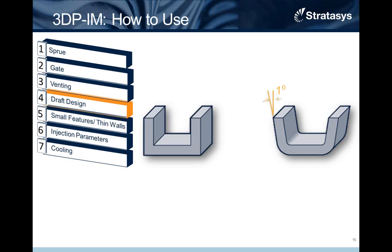So, you've already shot the part and now you've pulled the A and B side apart. Now you've got to get that part out. Without proper draft, it won't come out of the mold, and it will be a bad part, or in the case of a plastic mold like this, you can actually damage the mold as well. So, draft says 1 degree. I would really go 3 to 5 if your design will take it, but you definitely continue the draft process that you're used to.